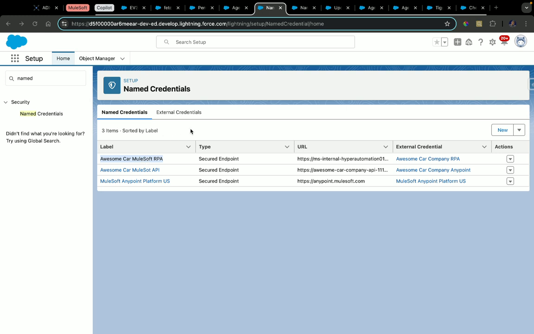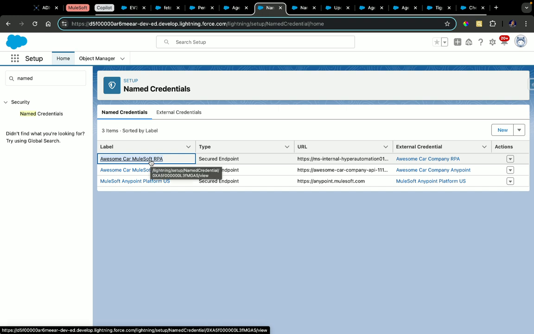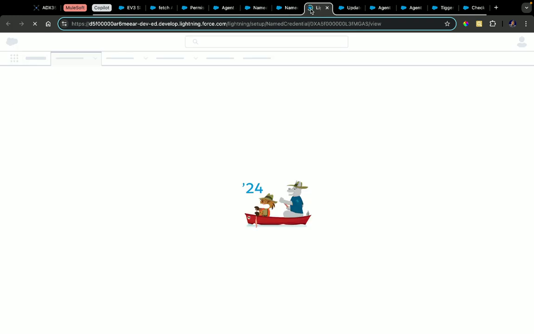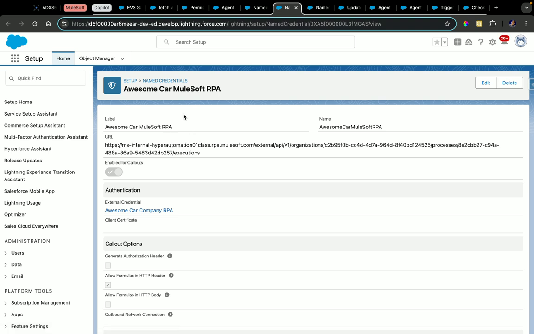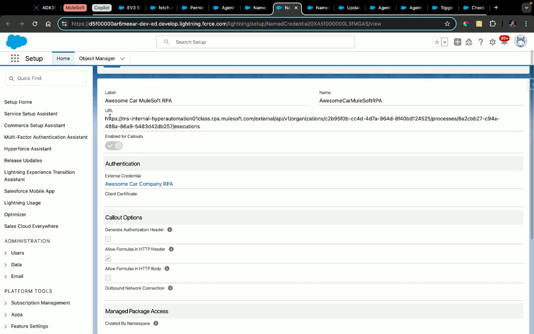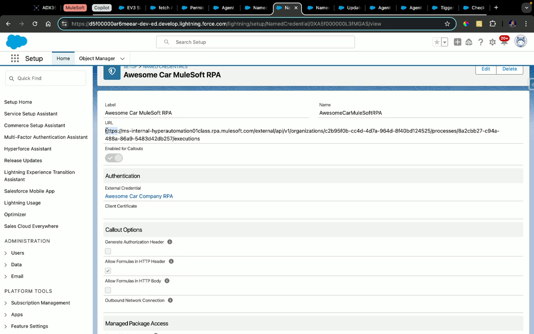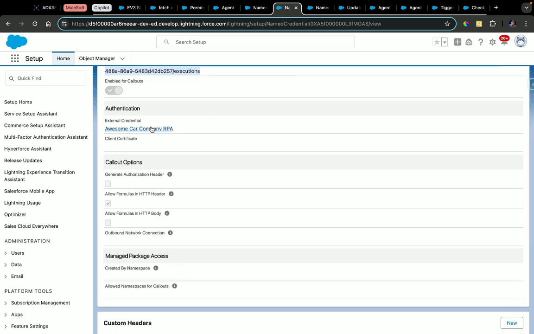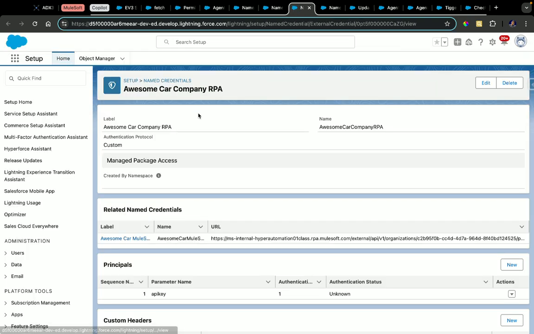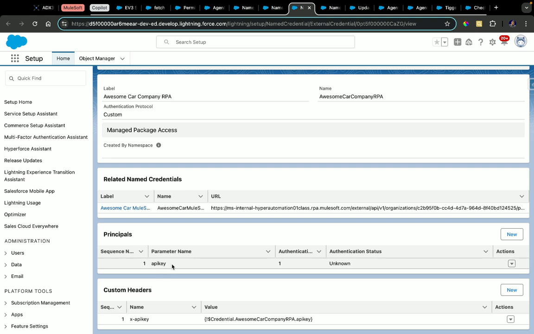Now over here we see that I have two named credentials present. I did it in two different ways, but we can have a look over here. The first named credential that we created is for MuleSoft RPA, which has that entire URL present and that external credential. In our external credential, what we did was we stored that API key in the header.